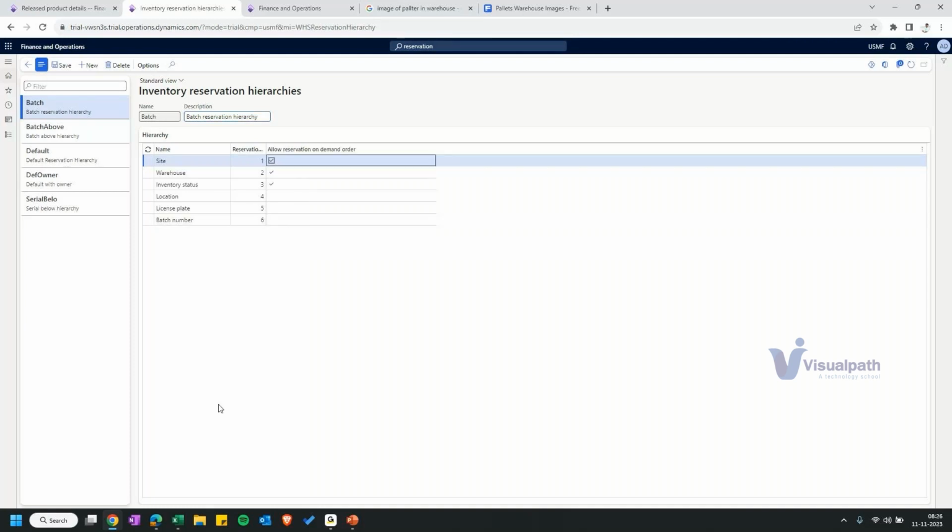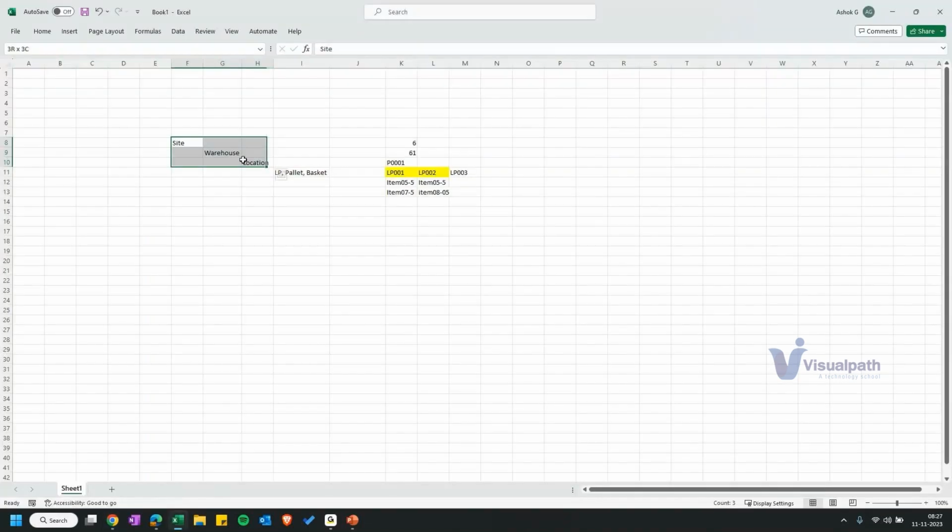When it comes to advanced warehouse, you have seen the hierarchy here, right? Till warehouse only you can reserve stock, whereas the location will be identified by the system, and the license plate, once you go there, you choose which license plate you want to pick.